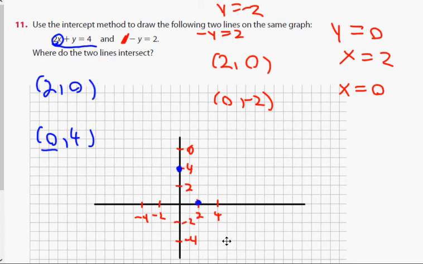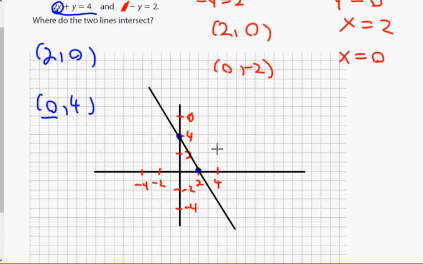You can draw it straight through and make sure it continues through, okay? So what I would get is this line here. Now we have to keep remembering it just keeps going. Lines continue pretty much. They're not meant to change slope, by the way. It's meant to be the one line all the way through. And then on the other one it's going to be (0, -2), which is down here in red. And the other point is going to be (2, 0), which is here. And you can see that this line goes in this direction here.